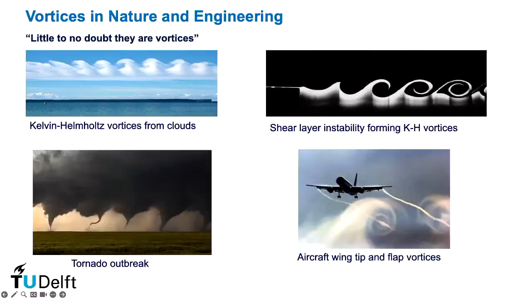So these are vortices, and I wanted to do a kind of a voting session, but let me not spend the time on it. I think we have very little doubt that Kelvin-Helmholtz vortices are vortices. They should be considered vortices with an uppercase V. This might sound trivial to you, but I will move to other examples and manifestations that we might doubt whether they are vortices or not.